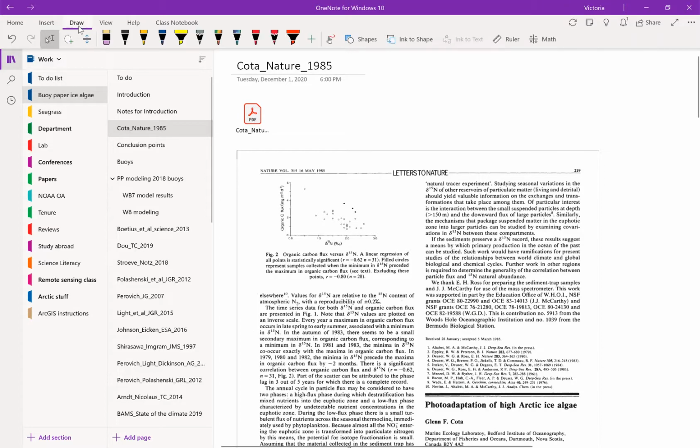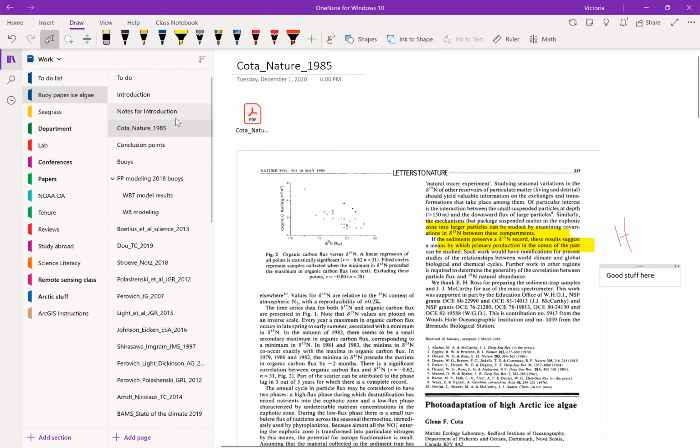So you just go up to draw. If you have a write-on screen, obviously use the pen. With the mouse, you just go to this little hand thingy if you want to draw with your mouse. And then you can highlight things. You could write using the pen here, or you could write a little text box. So you go to text and you write, like, there's some good stuff here. So what I do is I go in and highlight the bits in the paper that are what I want. Maybe write some notes down the side.